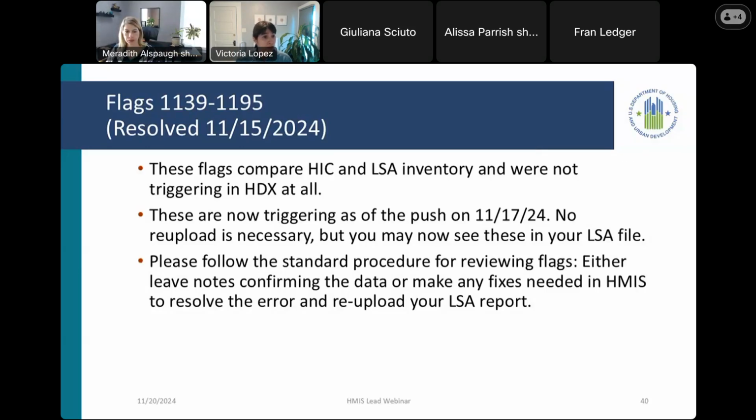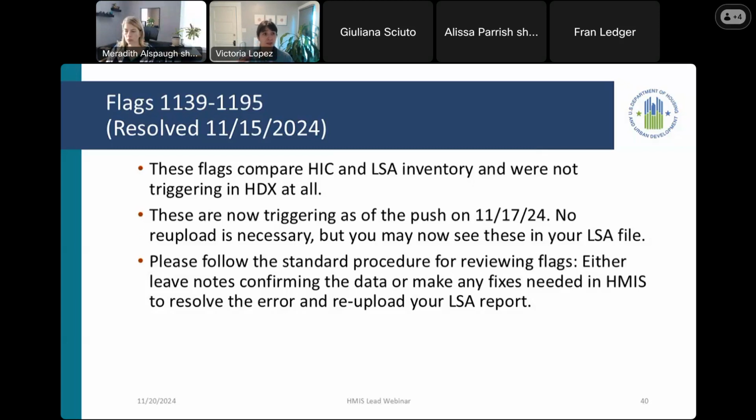In a similar vein, flags 1139 through 1195, those flags I think are every COC's nightmare. They're the ones that compare HIC and LSA inventory. And previously they were not triggering at all, but as of the fix that went in on Friday, they are now triggering. No re-upload is necessary, right?